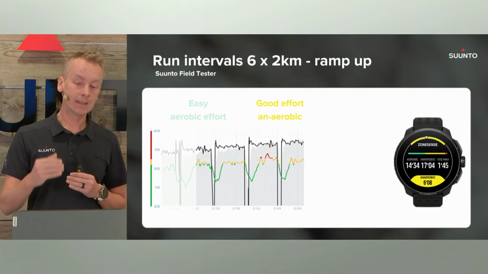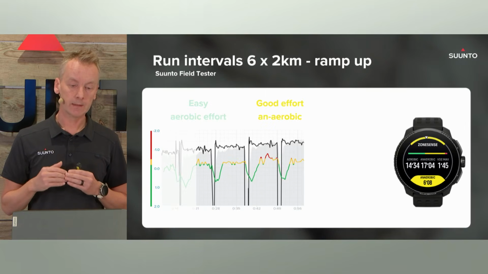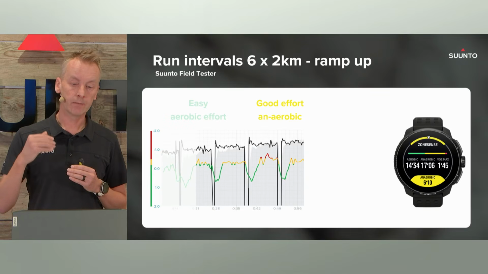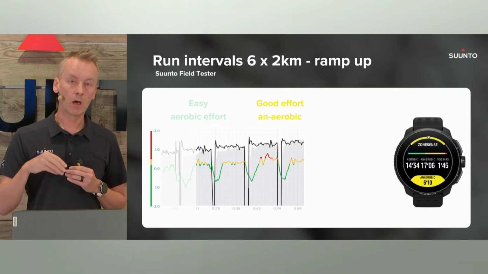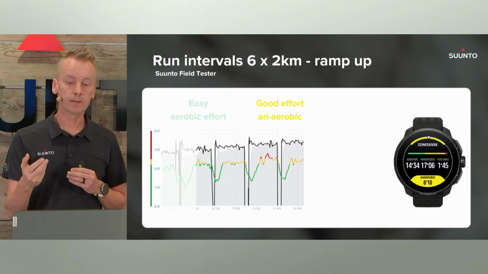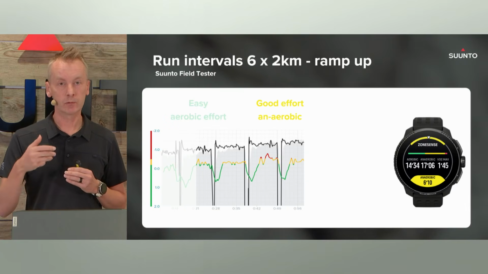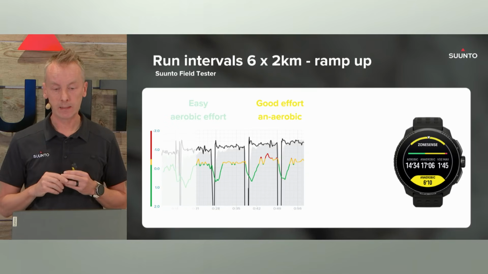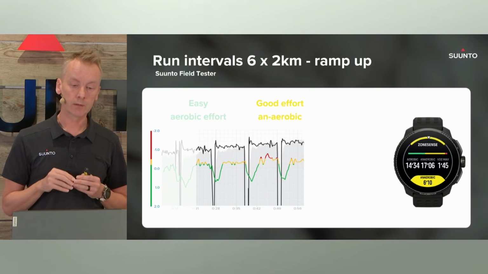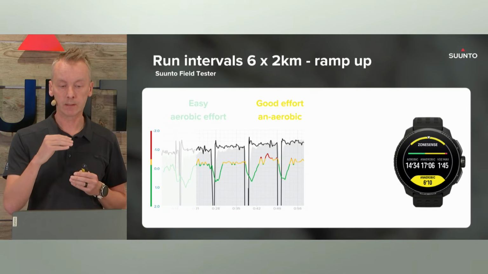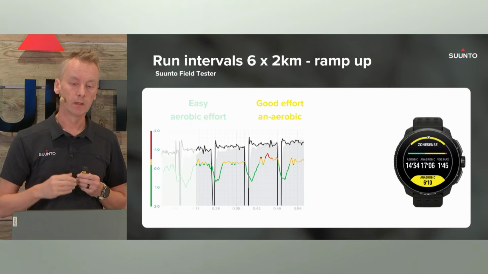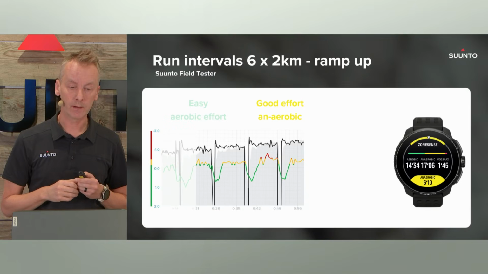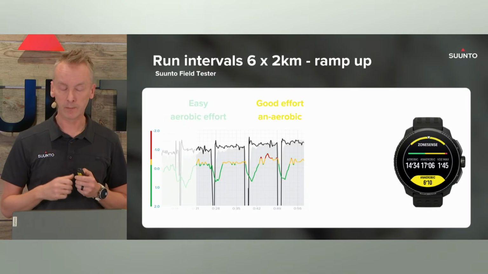Then the intensity is increased. So this athlete now does the following 2 kilometer repeats at a bit faster pace, and you can start to see how the ZoneSense on live data starts to go yellow, which illustrates that you are working anaerobically. And the graph after analysis shows as well that this person is doing most of the repeat in the yellow range, yellow color coded representing anaerobic threshold, anaerobic level.